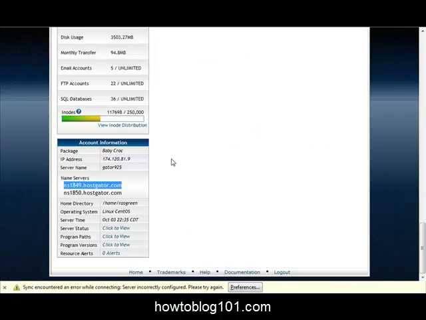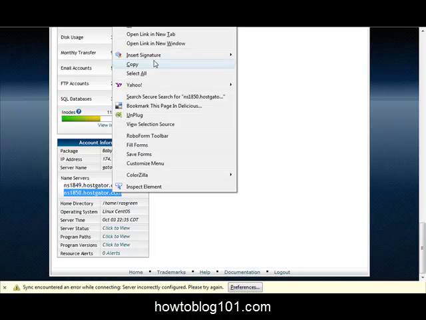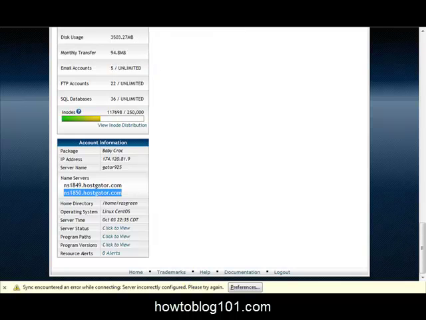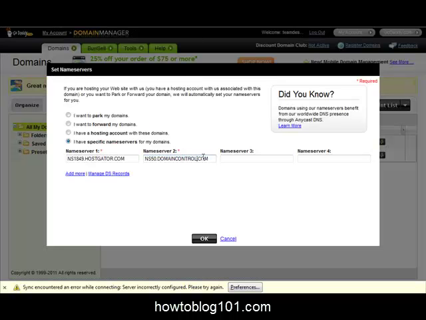Go back to Control Panel in your HostGator account. Now you're going to copy the second one, the second name server, right click, copy, go back to GoDaddy, and you're going to get rid of the second one. I'm simply Control V to paste. And now I just clicked in the third box to get them situated with the caps and all that. You don't need to do that, but it's just my little thing. Okay, but now your name servers are set to HostGator.